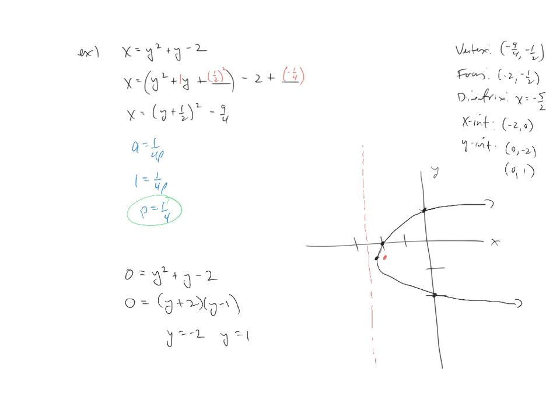The axis of symmetry in this case would be a horizontal axis because of the direction the parabola opens. So the axis of symmetry in this case would be y equals negative 1/2. Remember, you can fold it directly over that axis of symmetry and it lies right on top of itself on the other side.